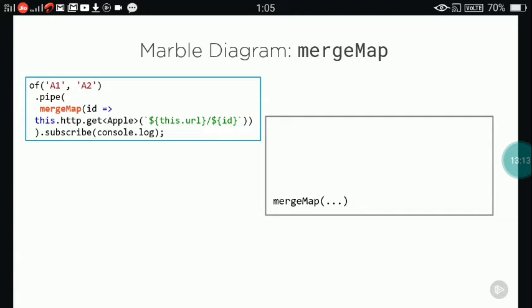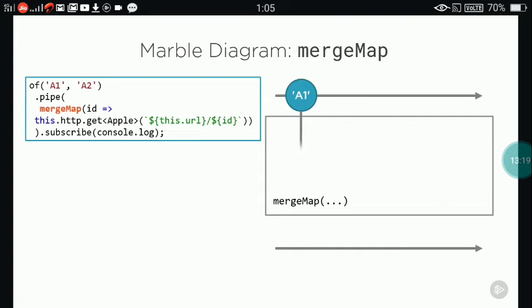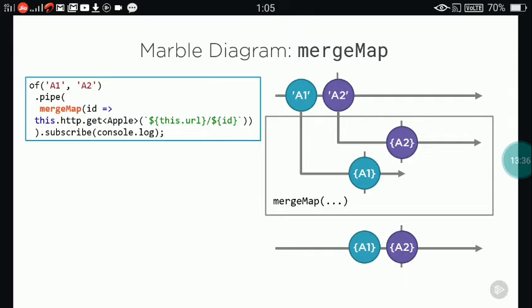to retrieve the data. On the marble diagram, the source observable emits two strings. When an item is emitted from the source observable, it's immediately processed. The mapping function executes, which creates the new inner observable. It then subscribes to that observable, and the GET request is issued, using the emitted string as an ID. When the response is returned, the data emitted from the inner observable is merged into the output stream. Since the inner observables are executed in parallel, they are merged into the output stream in no particular order. If the first retrieve took longer to process, the A1 data could be emitted after A2.